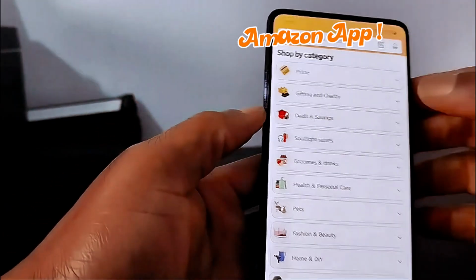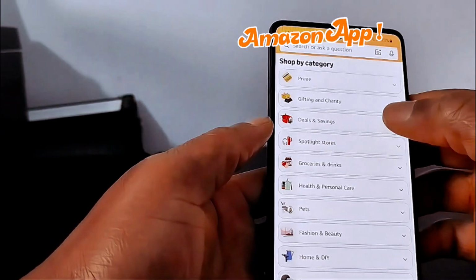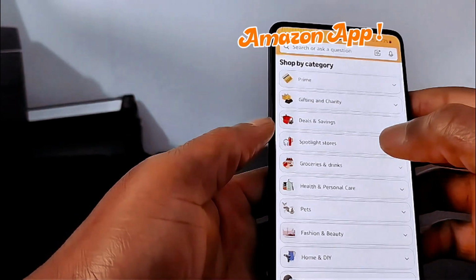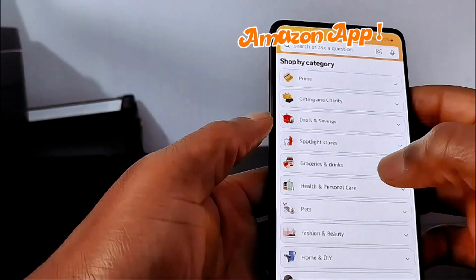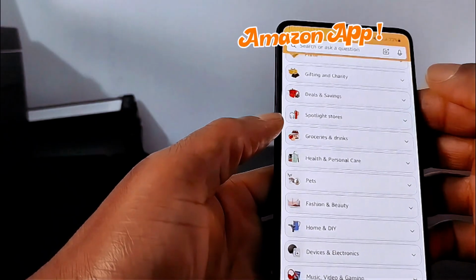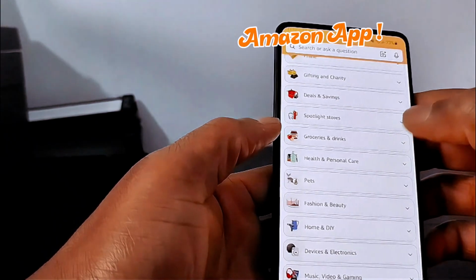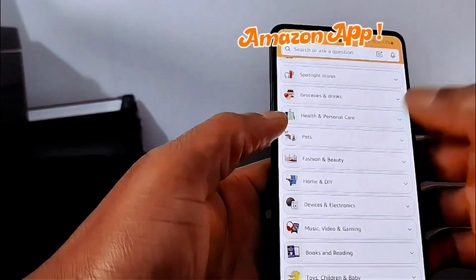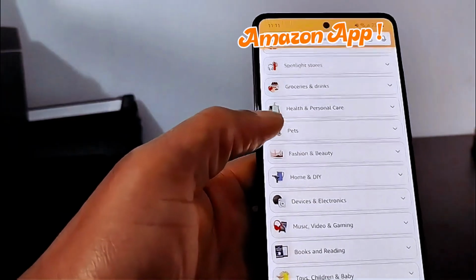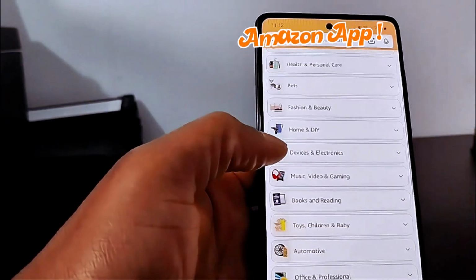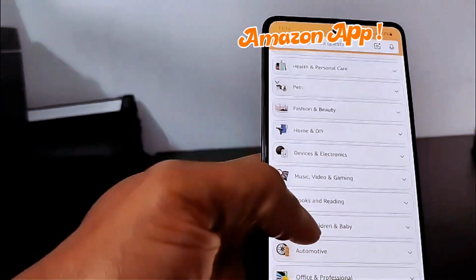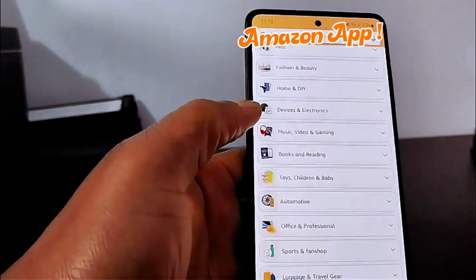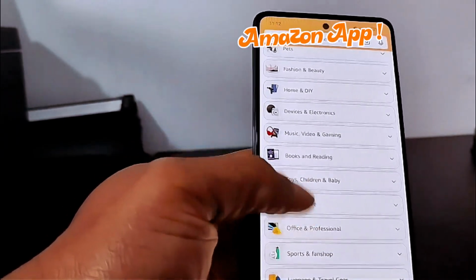You can select various categories: Prime, gifting and charity, deals and savings, spotlight stores, groceries and drinks, health and personal care, pets, fashion and beauty, home and DIY, devices and electronics, music and video games, books and reading.